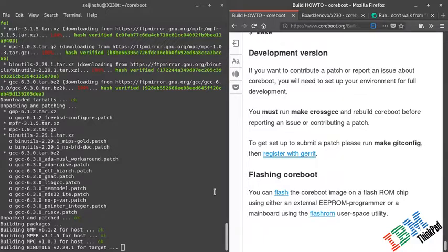What you want to do is, so essentially the rest of this is just going to be this building, so you can see what the building process is going to be like. I will run a make just so you can see that process as well. However, note that this is not going to be the config that we will be using, and I repeat, I would not recommend you roll the config that you've made yet, because you will not have everything because you don't have all the blobs yet, and you integrate all of that into Coreboot.